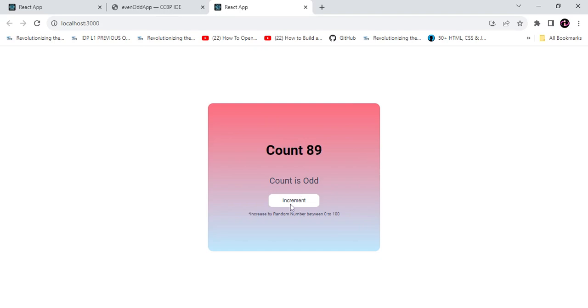While triggering the increment button, the random number is generated and added to the count value, and it shows the statement whether it is an even number or odd number. Like all odd numbers are coming. Okay, randomly it is taken. It changed. 294 is an even number, so we can see the even number and odd number.